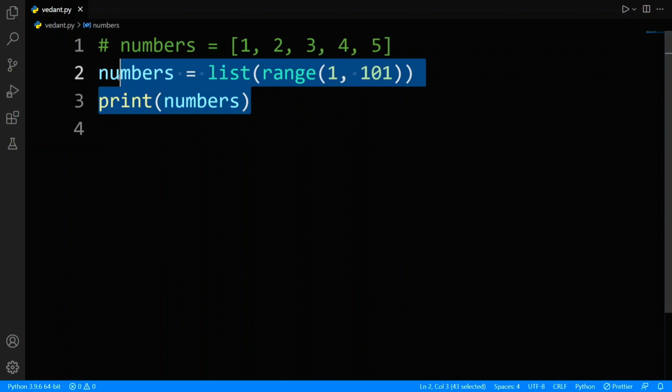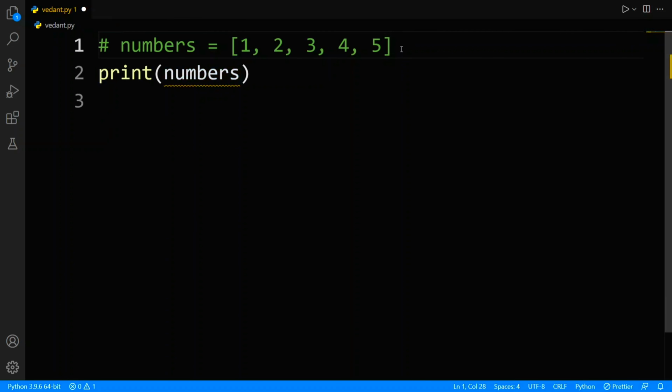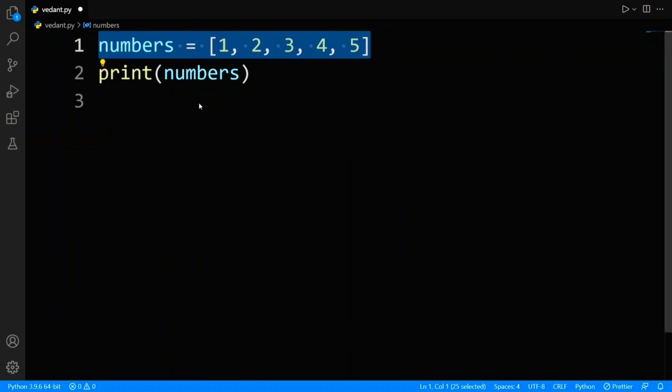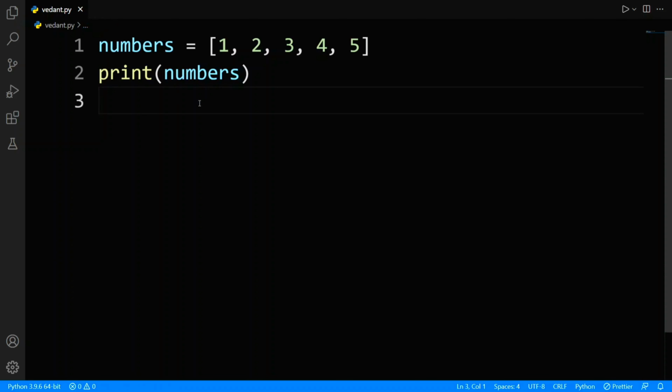So now we can create a list in these different ways. Now let us do something with these lists. As we saw with strings, we can access items using square brackets, and if I provide -1, then this is the last element of the list.